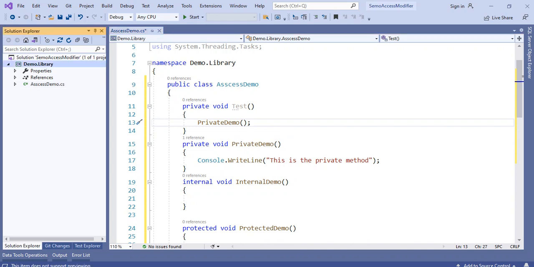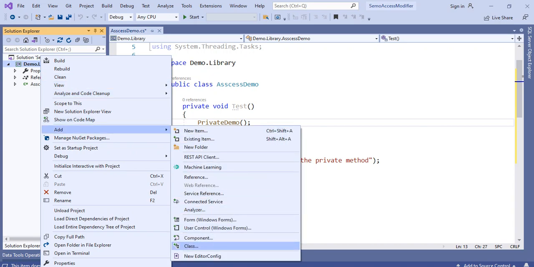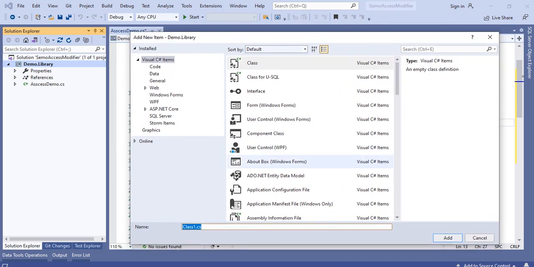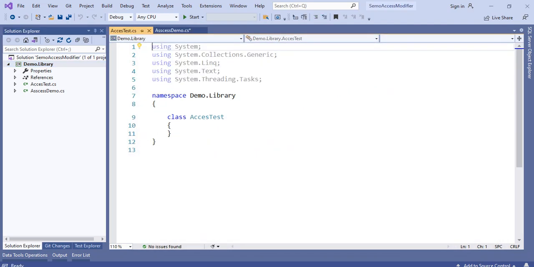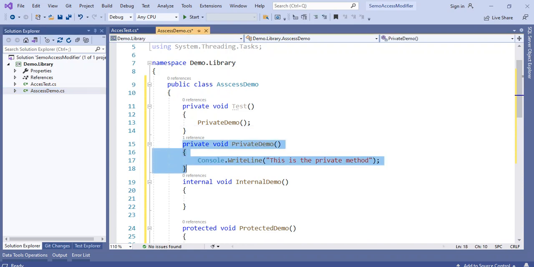And then I create another class, access test. Okay, so I call this access demo method.